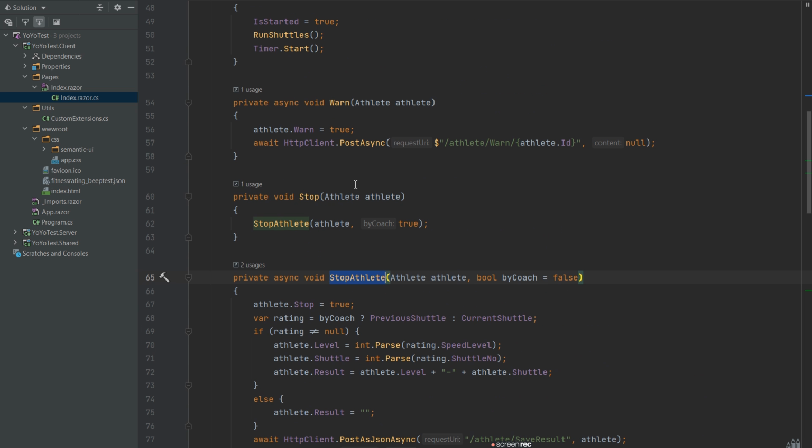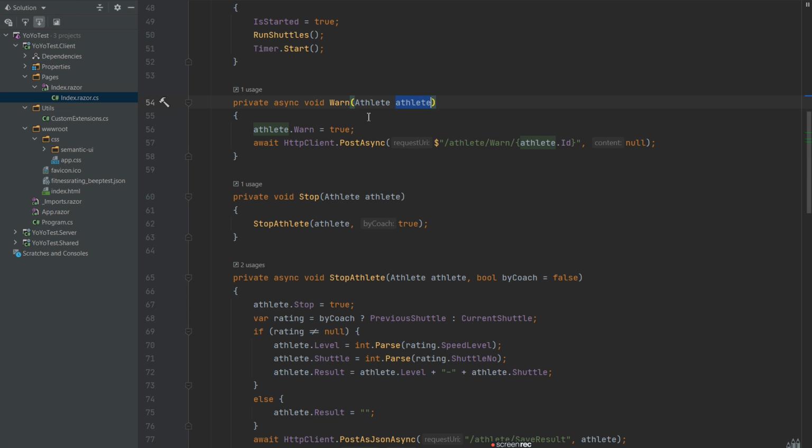Even the coach can stop an individual athlete if he would like to stop him based on the number of mistakes that he makes. For example, warning: in case he is already warned, he can stop him. Only one warning is allowed as per the requirements. So this warn and stop, these two are being called by the user interface buttons by the coach.